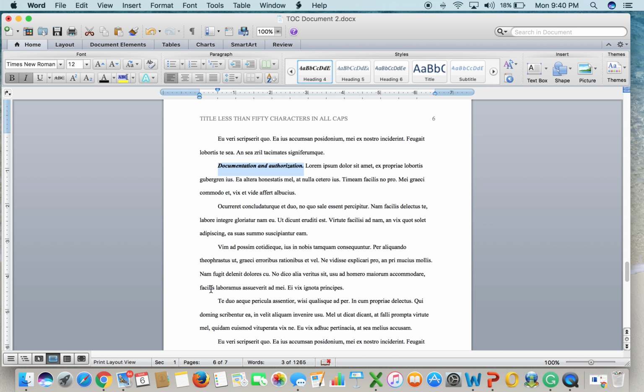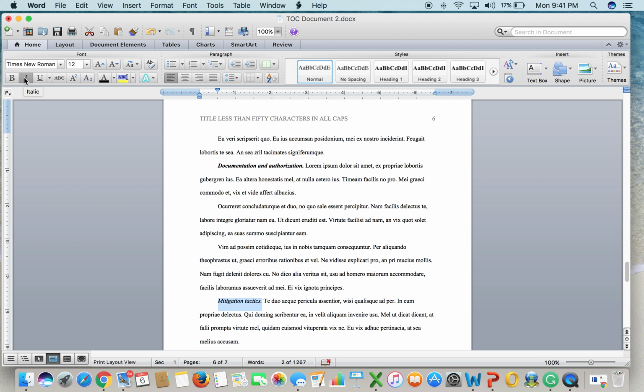See it right here. And our last one is heading level 5. So it's also indented and it's italicized.